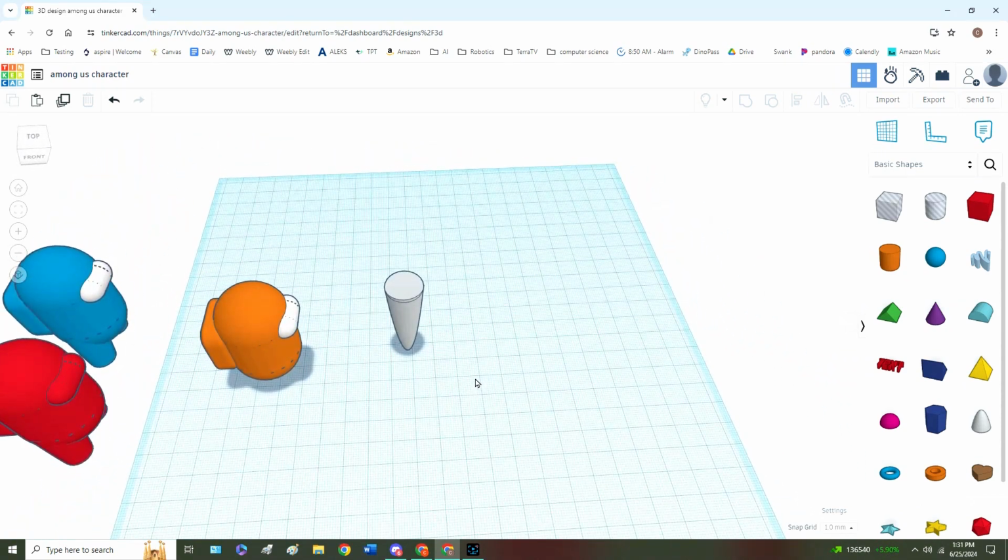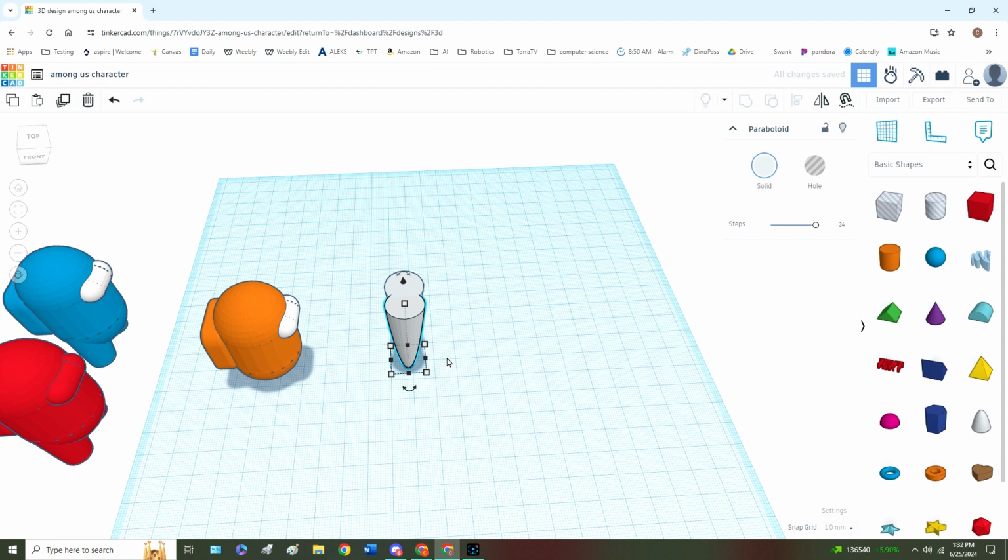Alright, I need to spread them out a little bit. So let's grab this front one right here and let's move it away from that one about 14. So I'm going to hold down shift and I want to go 10. Remember, I need to go total 14. So move it down 10 and I need to go 4 more.